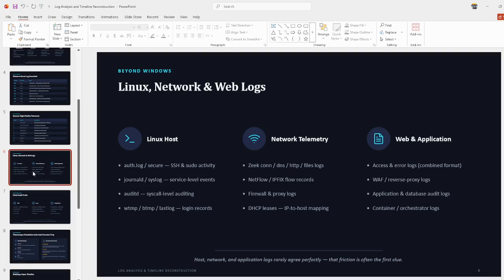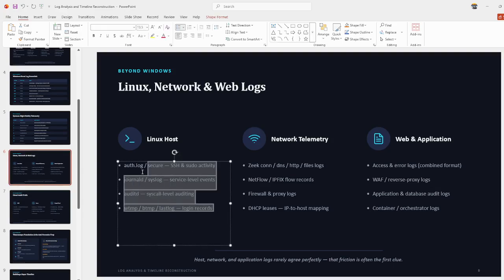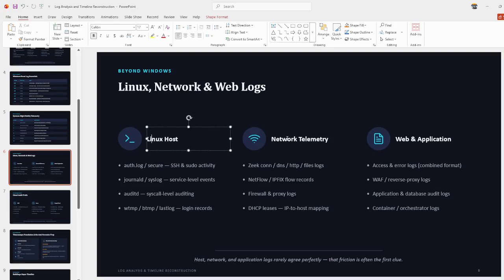Then you have Linux here. On the Linux side, you will be looking at these logs. Generally syslog, service levels, any authentication that is happening. So who is running the sudo activity? What exactly are they doing with the sudo? All this, whatever we have seen with Windows, you will be looking at these log files on the Linux side, and then you will do it on the network side also. If you have network logs, you will be looking at these logs.